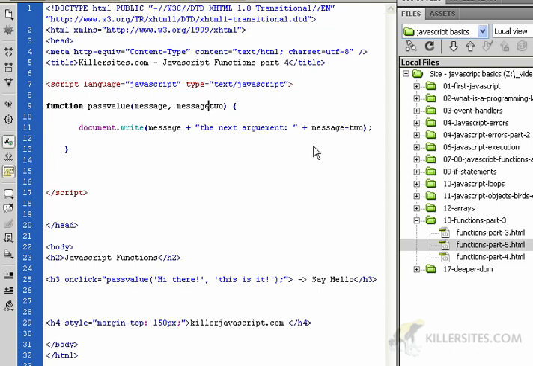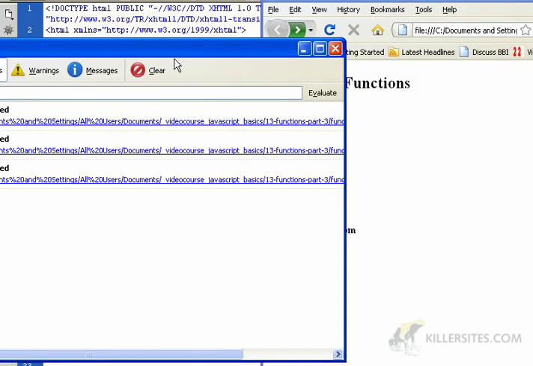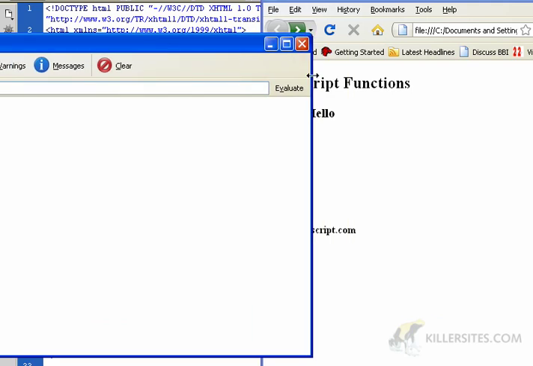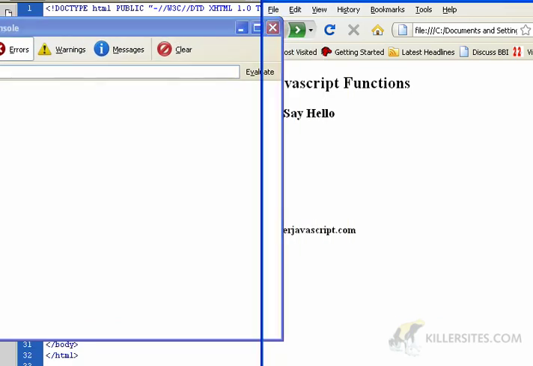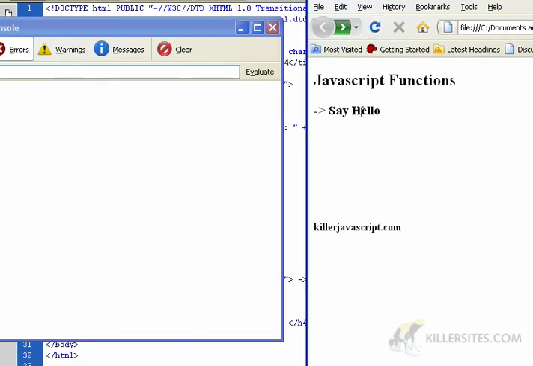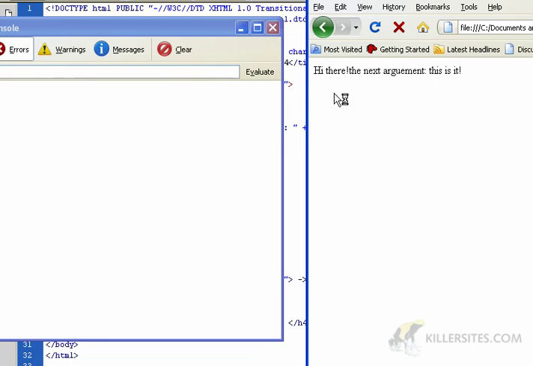Okay, I'm really tired today. It's this damn thing. So I'm just going to take off this. Remember, we have 2 arguments, and we used it in the document.write function. And you see, I had to change the variable used here as well. This should work. Hopefully, boy, I gotta stop eating those crispy donuts. There we go. Wow. Hi there, the next argument, and this is it.